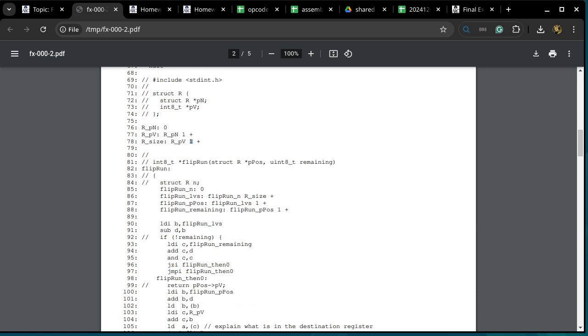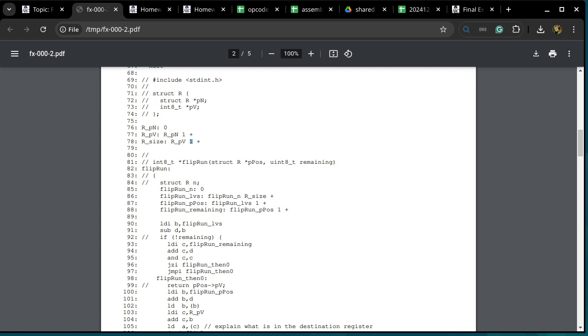All right, so now we go to flip run, and flip run has 2 arguments, and let me see, does it have local variables? I think it does. It has n as a local variable. That's it. So now we look at the function definition, and then we try to work out what the frame is going to look like. It's the only local variable in this case. So the offset from the frame to the local variable is going to be 0, because that's the only thing you have.